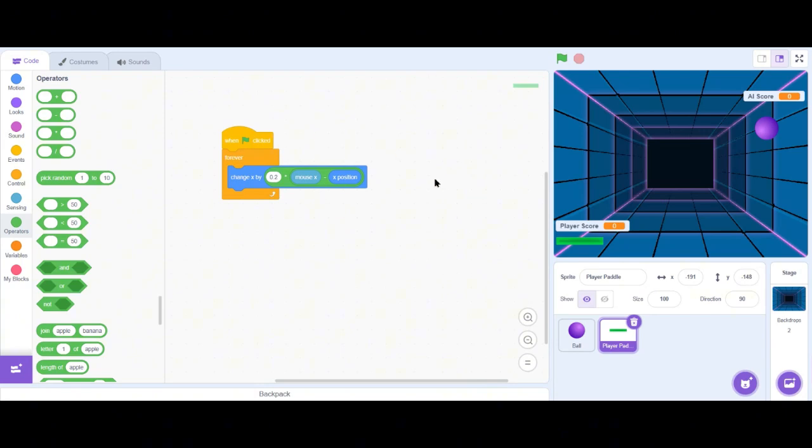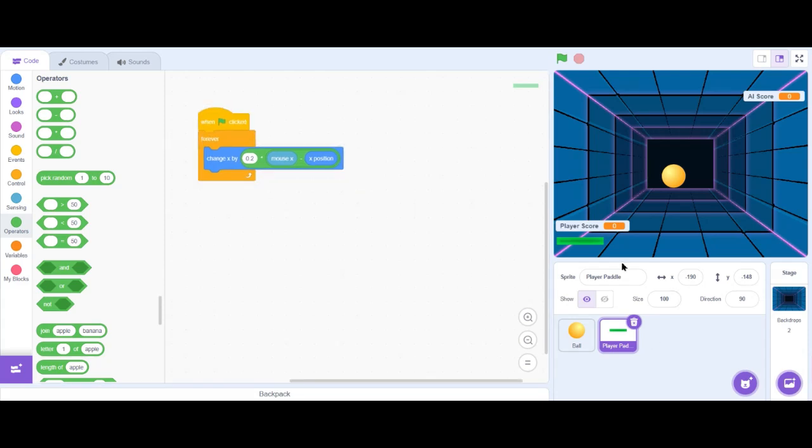And now let's see the motion of the paddle. So if I click on the green flag, okay, now the motion of the paddle looks smooth now. Yeah, it's smoother, and that's how we make the mouse paddle track the horizontal mouse pointer horizontally.